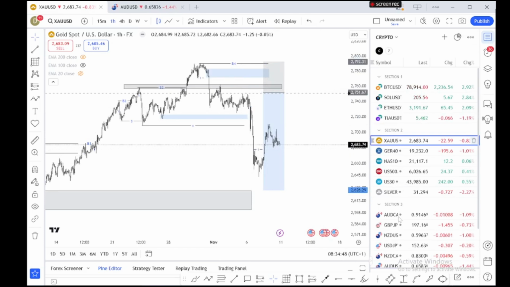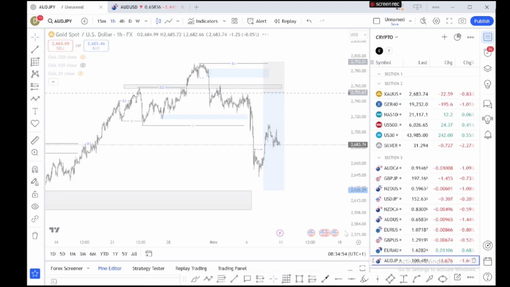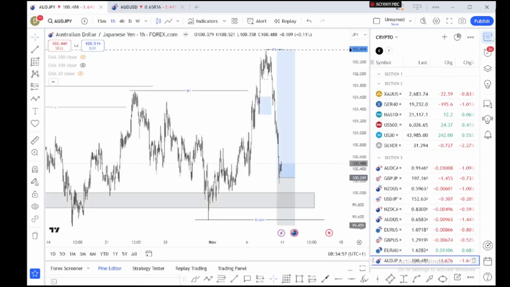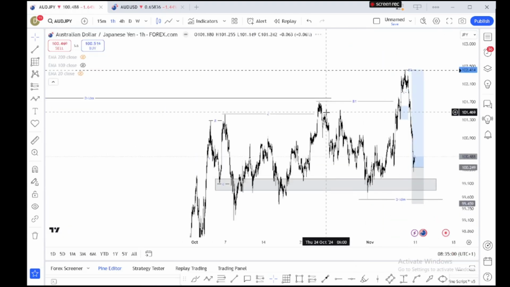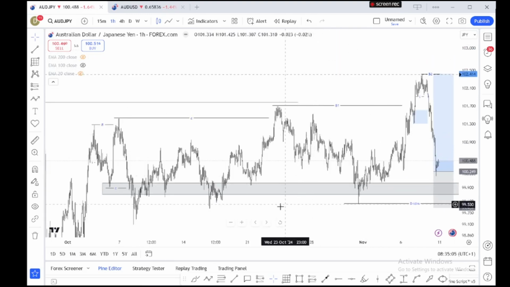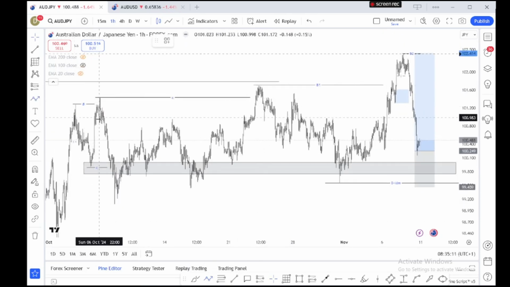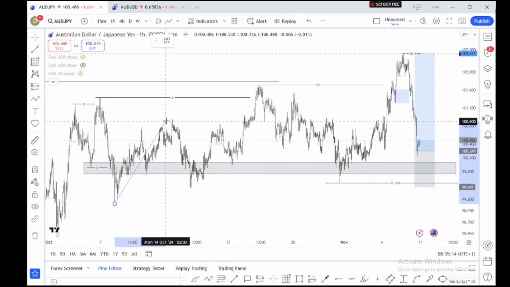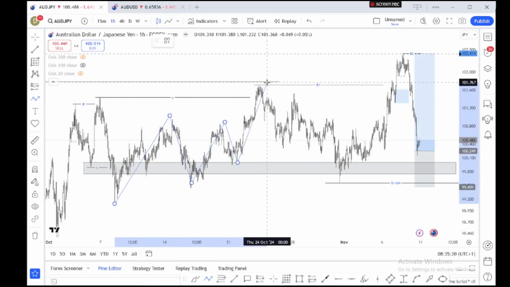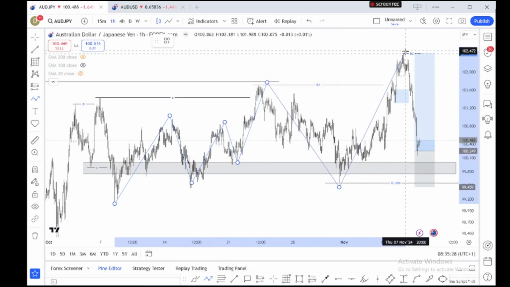So what other pair are we looking at? Yes, I had AUD JPY, the same approach. This one I'm already in on. Look at it, this is our current structure on AUD. Market gave us change of character, so we had a current structure like this. Internal structure, break of change of character. It means this pullback is just internal structure. So market came down, pushed up again.